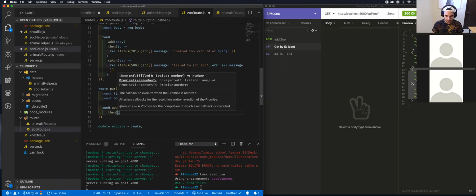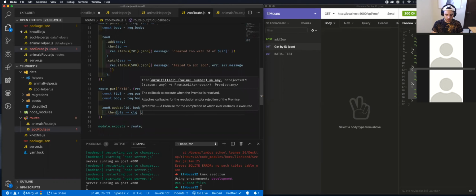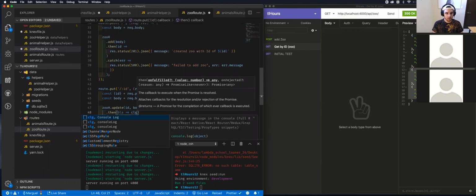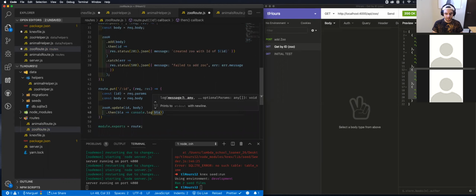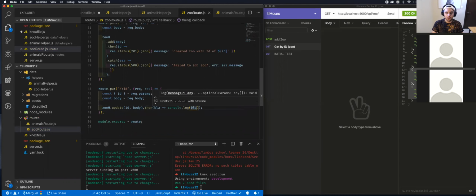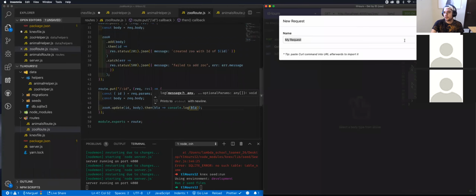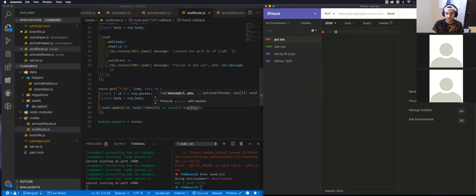Because let's do something. So let's say again, blah, blah, blah. So I'm going to omit the catch for now. Let's say, what happens if we do a put request? In a JSON file, and let's just modify the city.